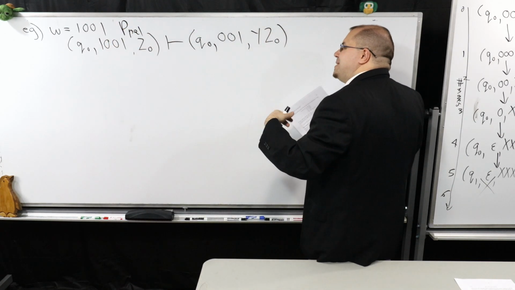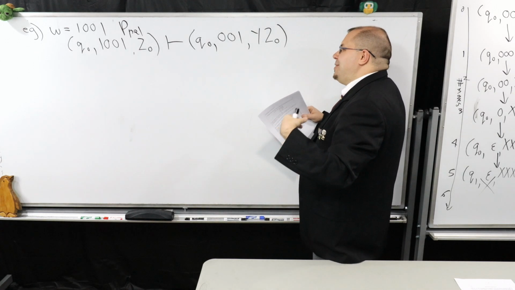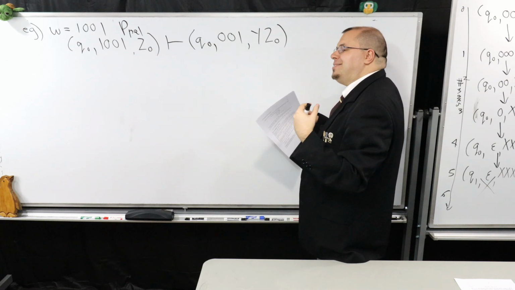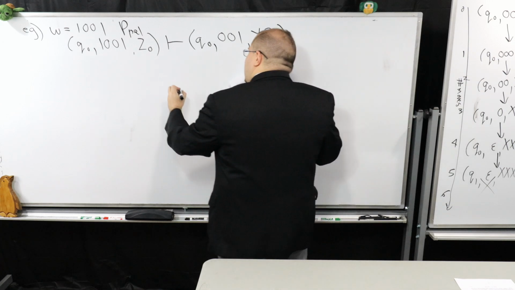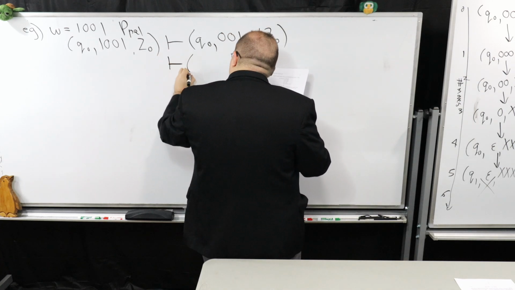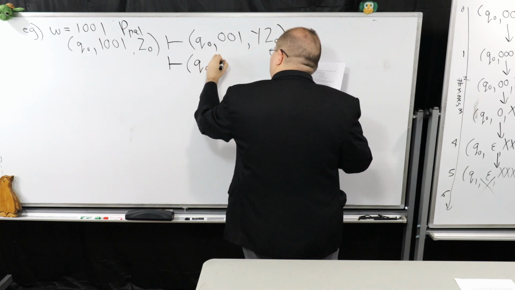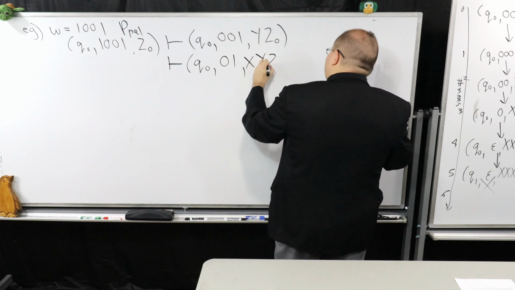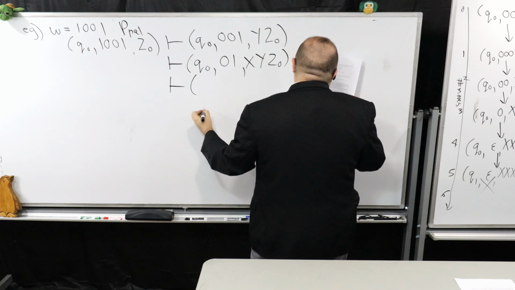So remember, when I'm in Q0, I can gobble up zeros and ones. And whenever I have a 1, I'm going to push a Y, just like before when I had a 0, I could push on X. So I can push an X. So keep in mind I could keep doing this. So I can take Q0 and I can consume a 0. And then I end up with X, Y, Z0. I can do the same thing.